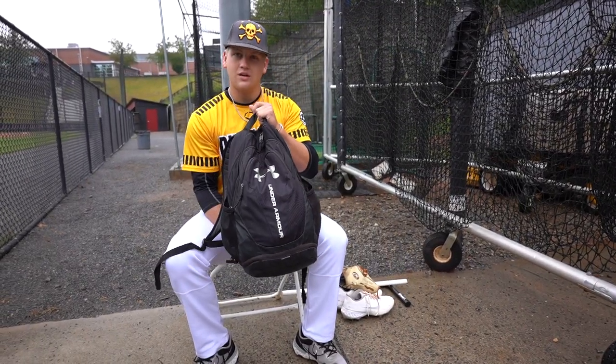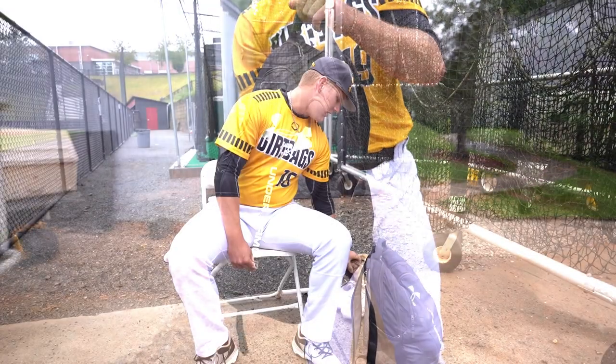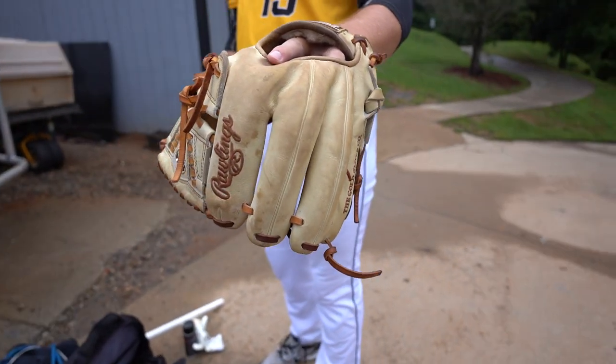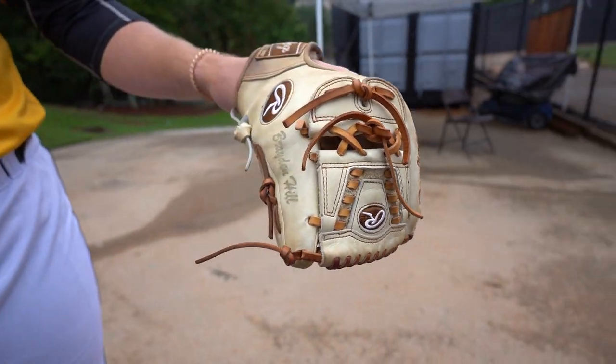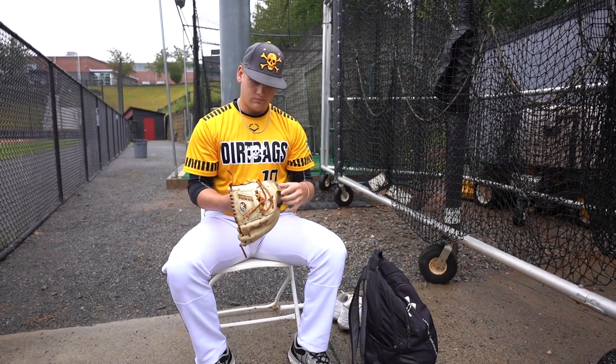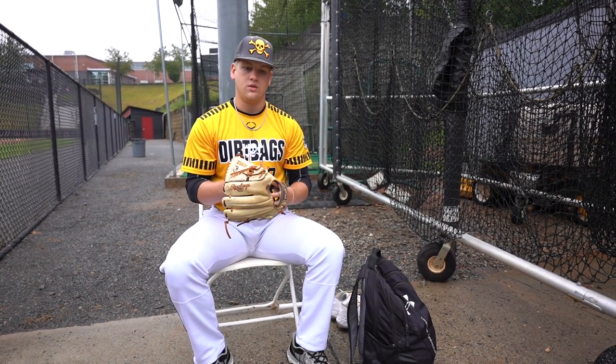So first, I have an Under Armour baseball bag. We'll start with the outside stuff. So I have a Rawlings Pro Preferred. It's 11 3/4. I got my name customized on it right here. And then I've had this for, I think it's my third year. Got it starting my freshman year of high school.